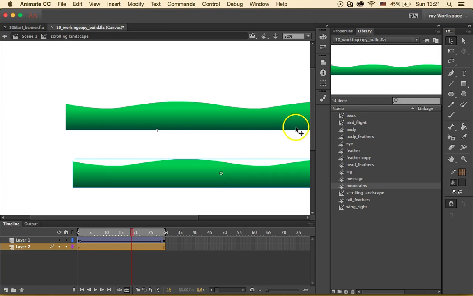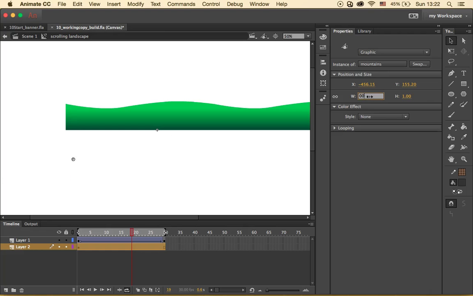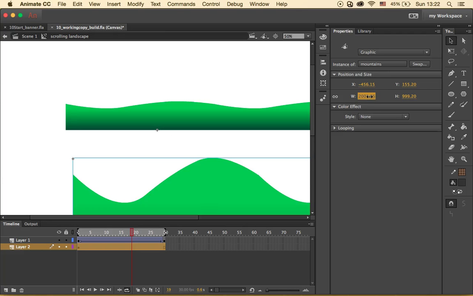And then change the width, go to properties. The width should be 2000. And the height changes to 200 pixels.